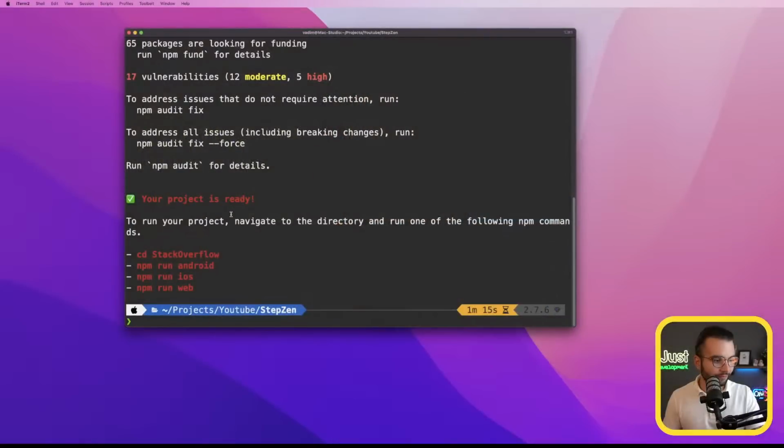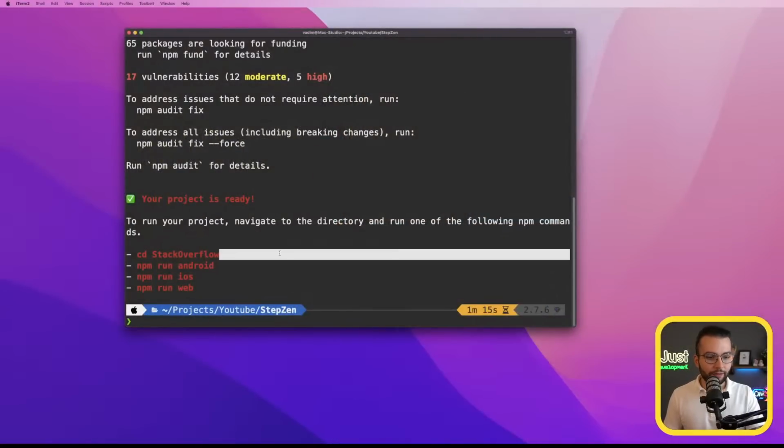Nowadays, Expo is at a completely different level, and using config plugins, we are able to use any kind of native code with Expo projects. So at this moment, it's a no-brainer. When you get started with React Native, go ahead and start with Expo, and you're going to thank me later. And by the way, Expo is not sponsoring anything. These are my pure opinions.